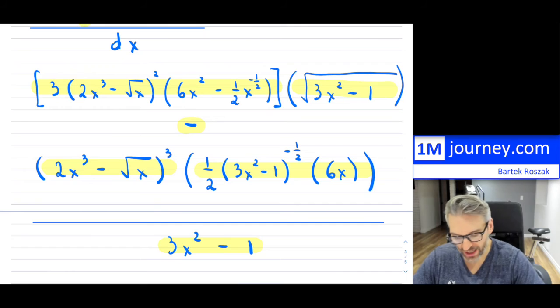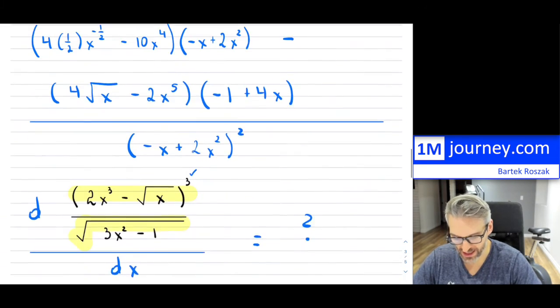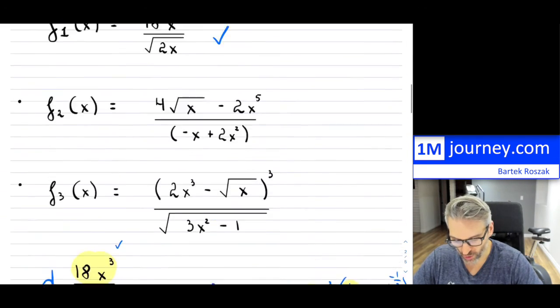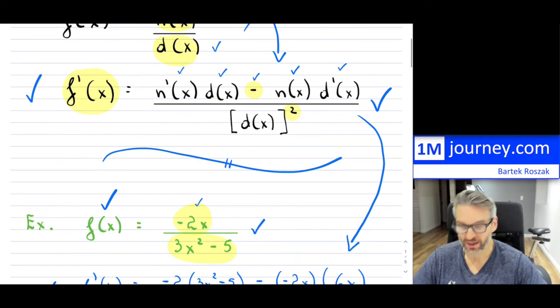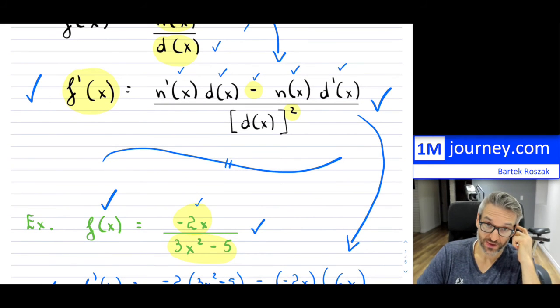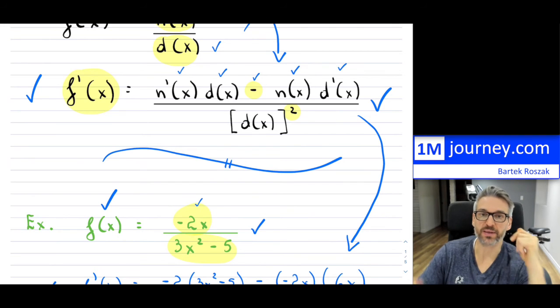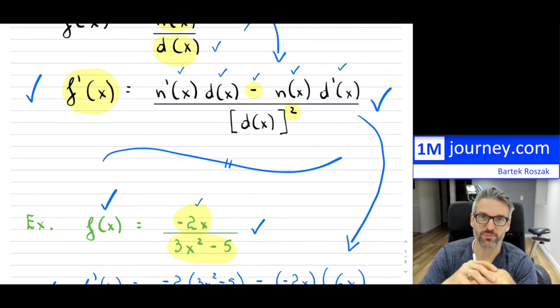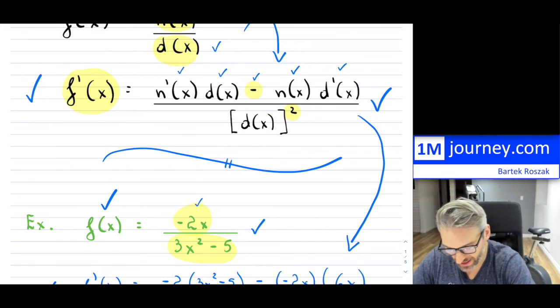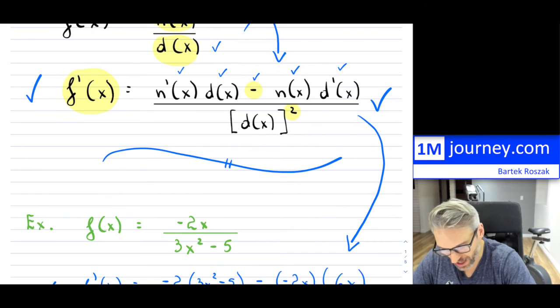Now, before I let you go, in all of these examples, as nice as the quotient rule is, I very often do not actually utilize the quotient rule because I will change my actual functions to simply be and take advantage of the product rule. Now, what I mean by that, I'm going to just illustrate on this one example, and you can apply it to all the other ones.